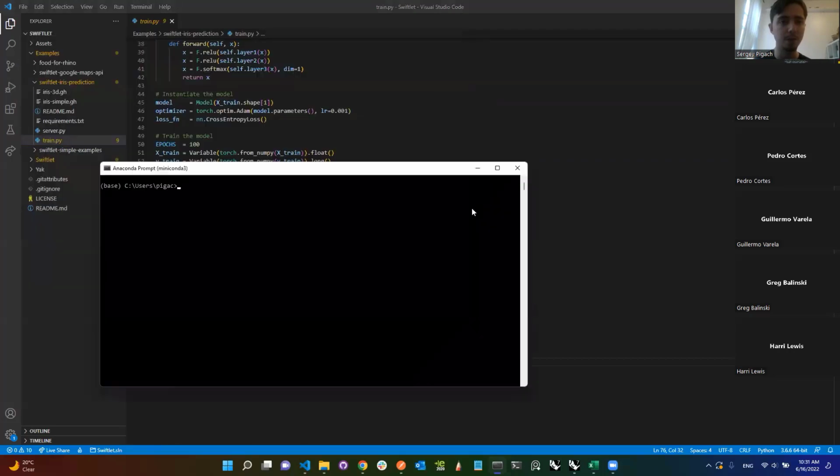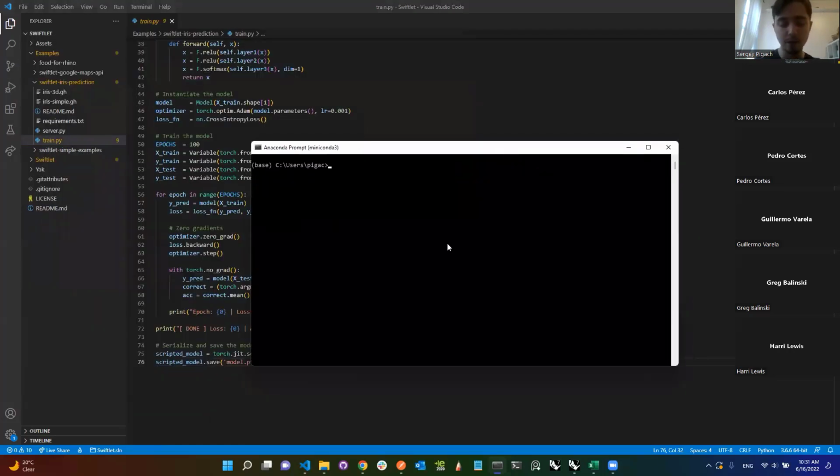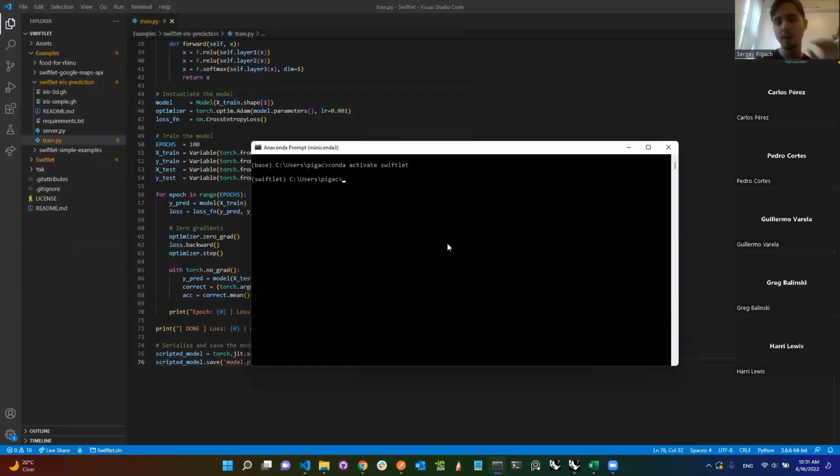So what I'm going to do is run this. I'm using Anaconda, so I'm going to say conda activate Swiftlet. Anaconda is a very nice way to compartmentalize different environments, virtual environments on your machine. Each of those environments can have a different Python version with its own set of packages. If you've ever tried to host multiple Python interpreters on the same machine without using Conda, you know the pain. So Anaconda just helps you manage your environments better.